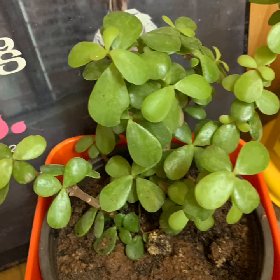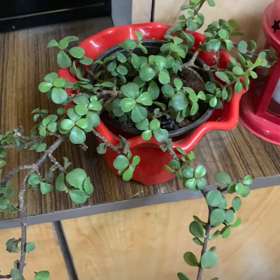Friends, this is jade plant. It is a succulent variety plant and it can be grown in very small containers, needs very less watering, and propagation is by stem. You can see in such a small container I have grown this jade plant.